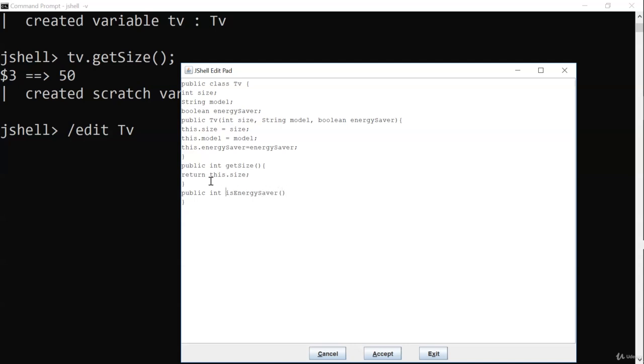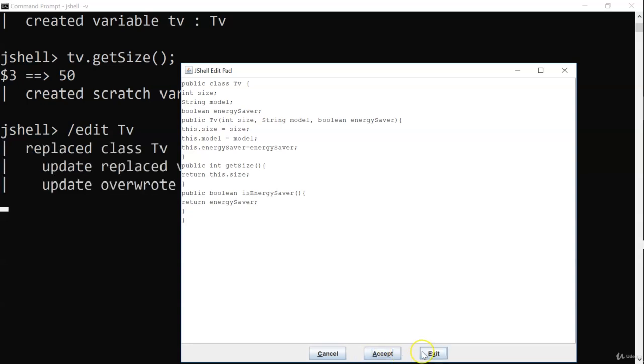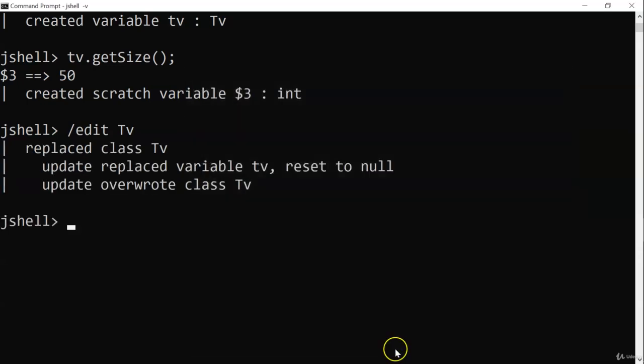In this case, it's a boolean, and it returns energySaver. Now let's accept it and exit.